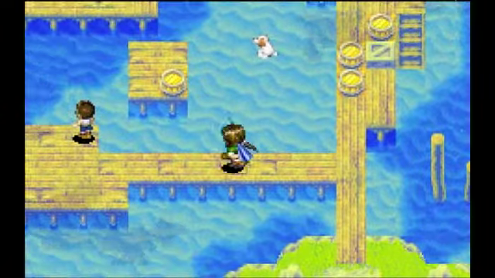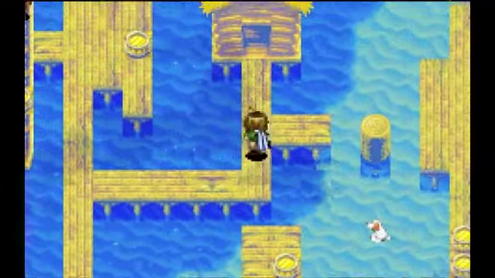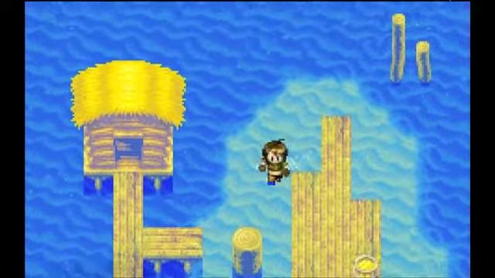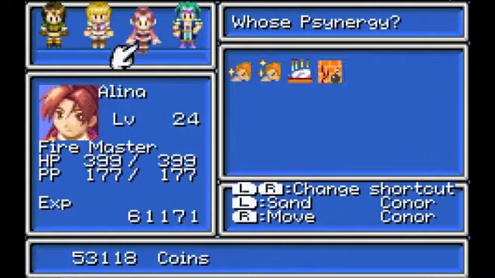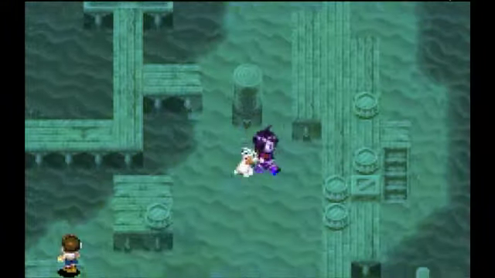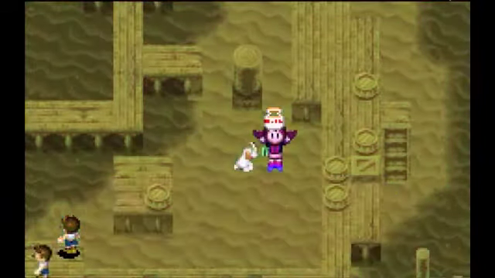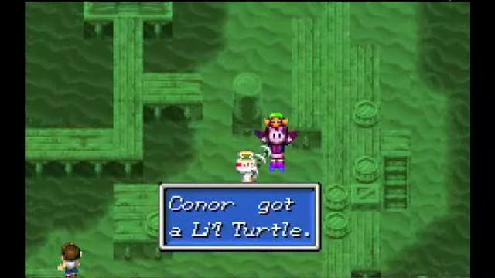Our goal is that dog right there. Okay, it's the song from Dali. Anyway, jump over here, jump over here. And run around the sand. Whee! Mind read him. Sniff, sniff. I smell fresh milk. Ha ha ha, you're going to give me that milk, are you? Huh, huh, huh. I'll trade you this for it. Pop this up. And we get a little turtle.